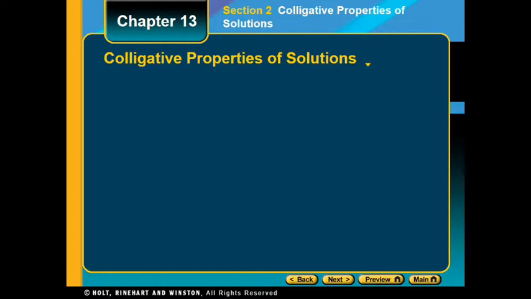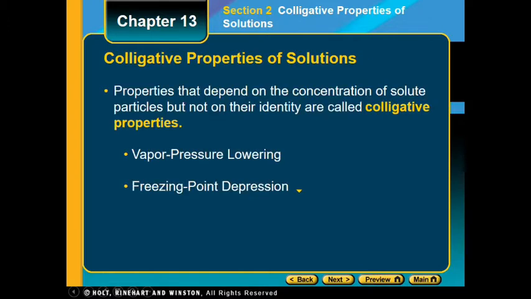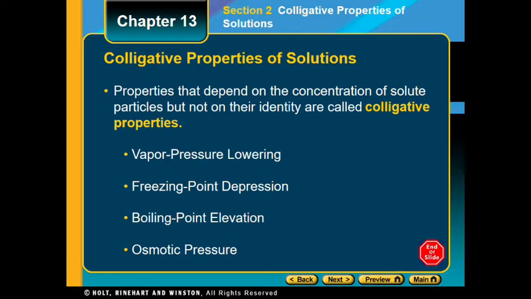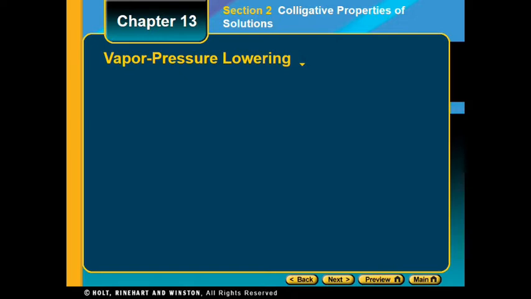So, colligative properties. These are properties that depend on the concentration of your solute particles. Remember, solute, that is the substance you are dissolving into your solvent. So, the four colligative properties are going to be vapor pressure lowering, freezing point depression. Both of those we will talk about today as far as 13.2 Part A, and then in 13.2 Part B, we will talk about osmotic pressure and the vapor pressure lowering. Okay. Vapor pressure lowering is also today.